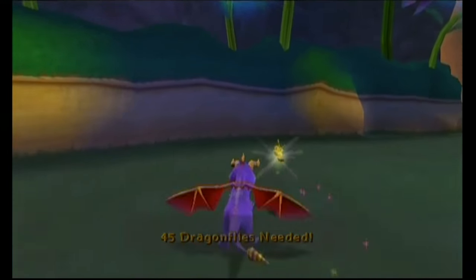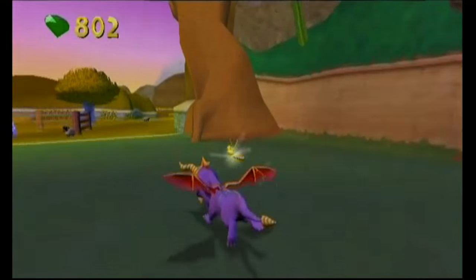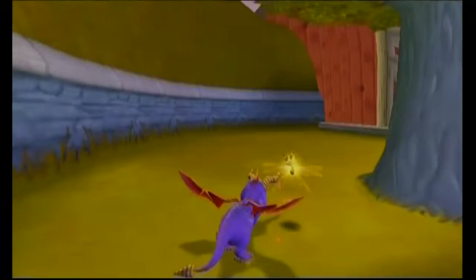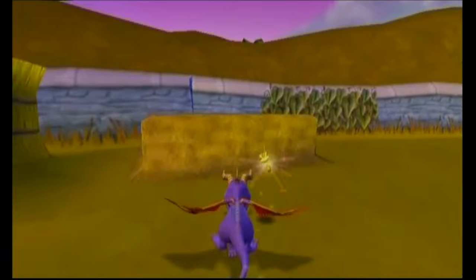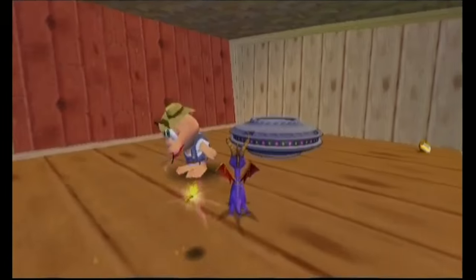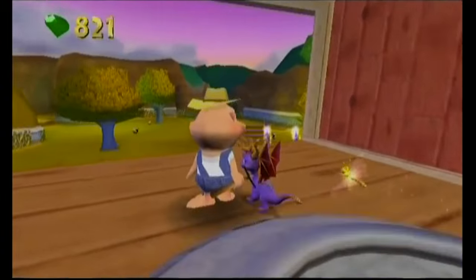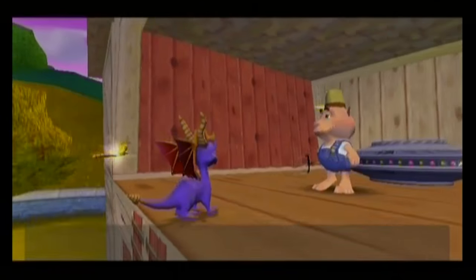45 dragonflies needed, oh my god. That's insane. That's pretty insane. Okay, I guess I'll take care of that gate next time. I think for now I just want to go ahead and finish up with all the gems and stuff here. I mean, you could glide or you could... Wow. They put you a ladder, but then they also put you the gliding thing there. That's weird. Okay. So that works.